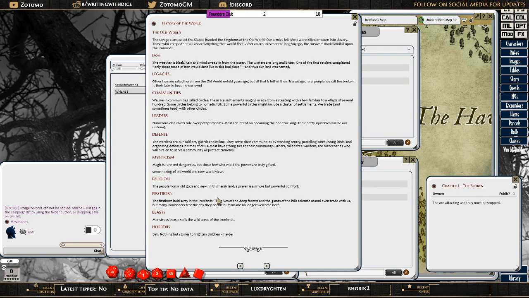Religion, people honor old gods and new. The firstborn hold sway in the Ironlands. The elves of the deep forest and giants of the hills tolerate us or even trade with us, but many Ironlanders fear them. Monstrous beasts stalk the wild areas of the land, and horrors, nothing but stories to frighten children, maybe.